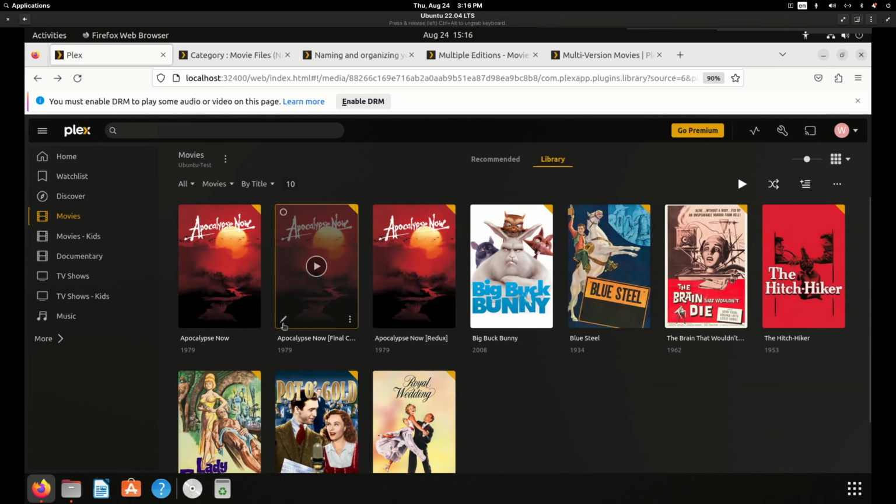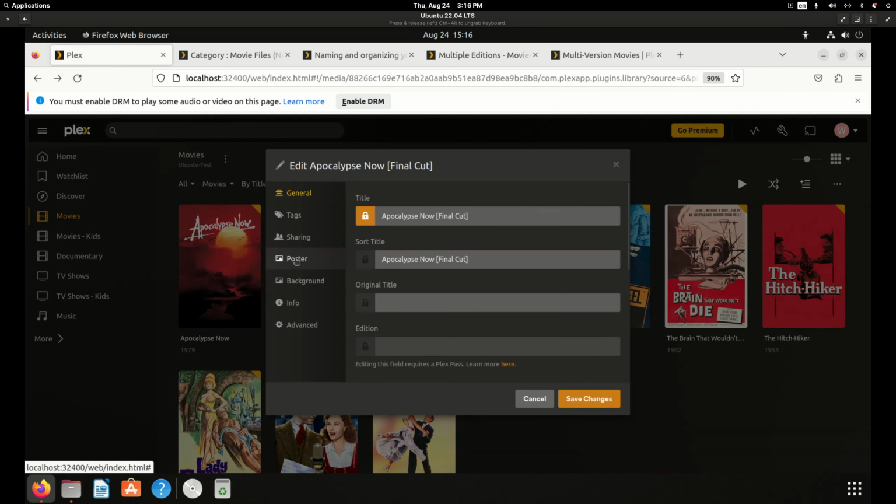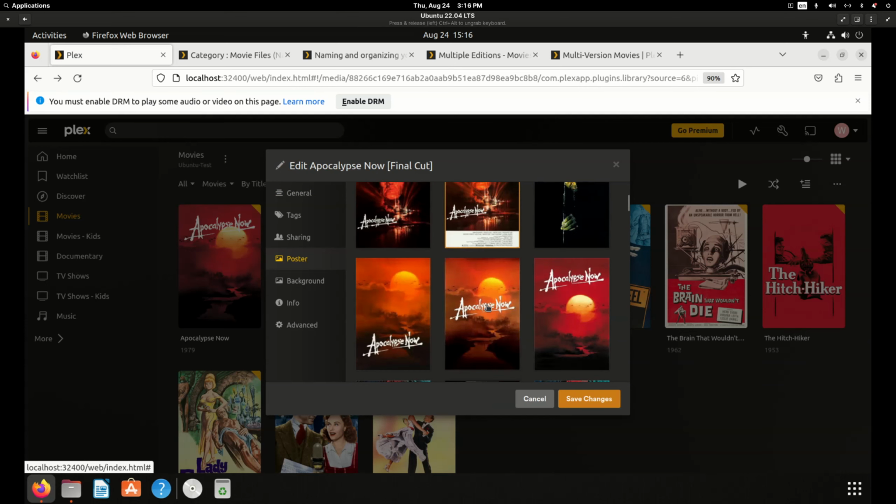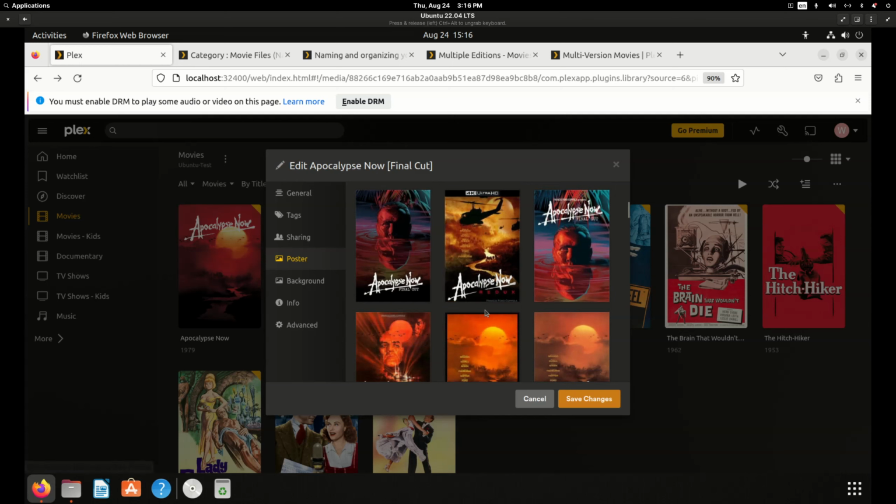And of course, you'd have to check. Maybe the default posters might have a Final Cut poster, and if not, you could substitute your own. So there's a Final Cut poster.